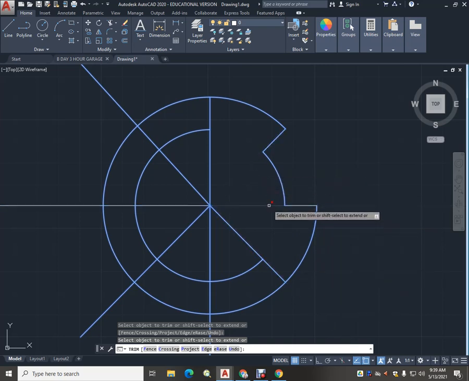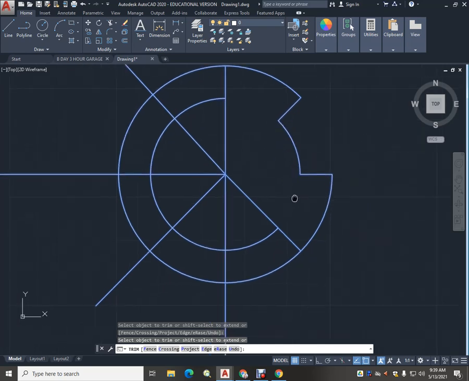I also need to take those because I don't need those all the way out. Long side, so now we come take the short side.